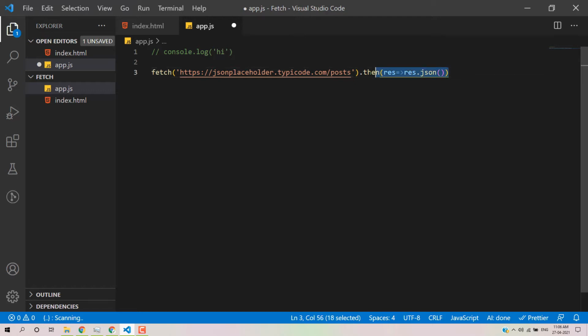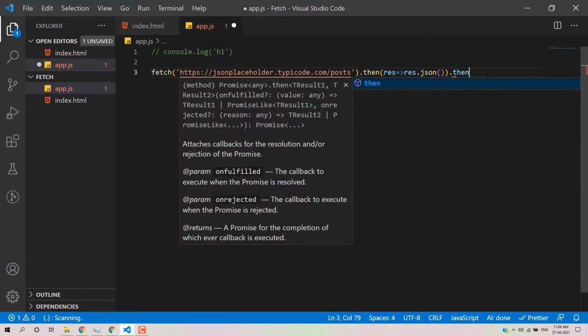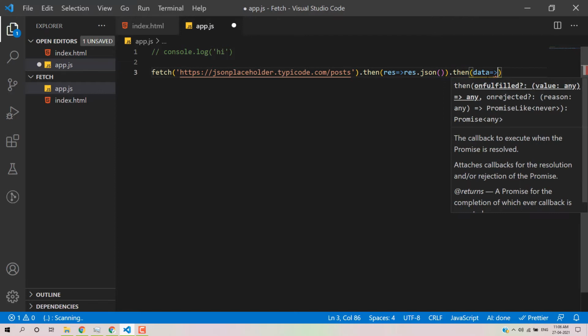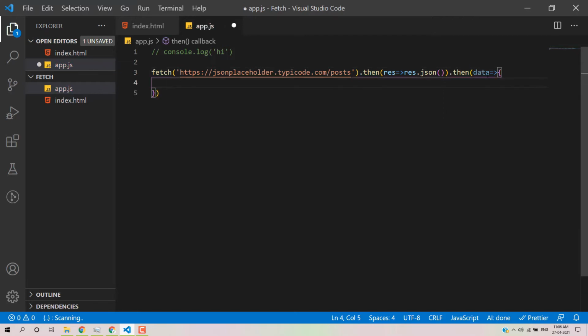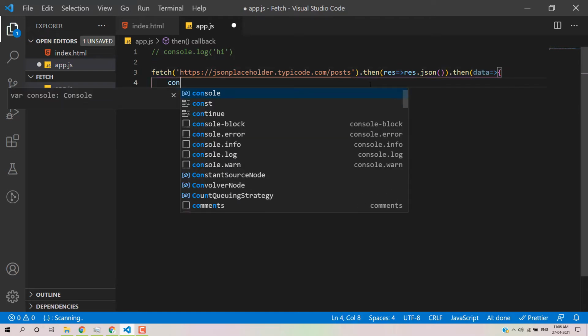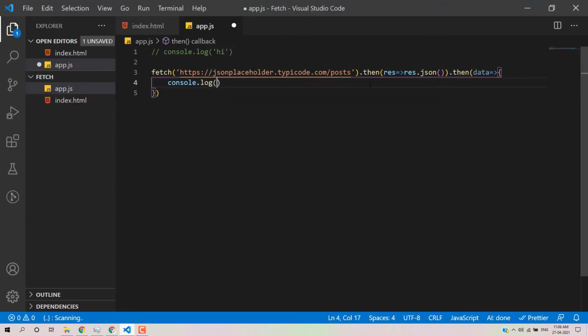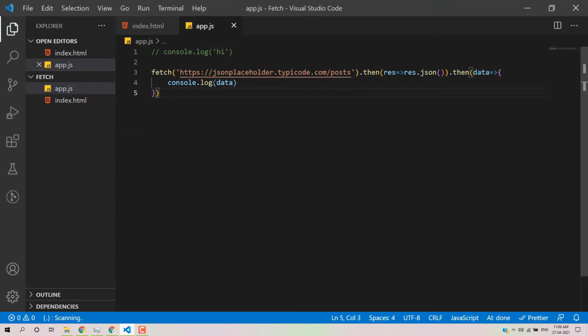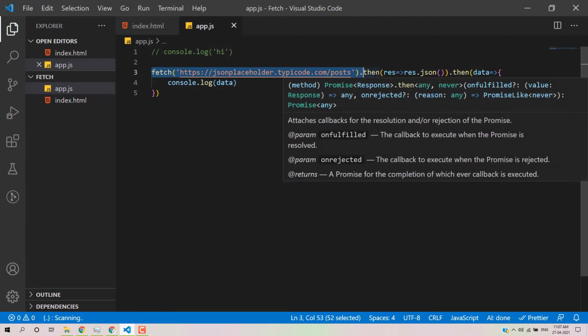So basically we have converted the response into the JSON file, and then we have the final data, so we can write the data part. And we are working on ES6, so we have used an arrow function. Now we have the data, so we can print the data with the help of console.log. Here we can print the data. So I'll save, and if this particular promise is successfully executed, we can handle it with the then block.